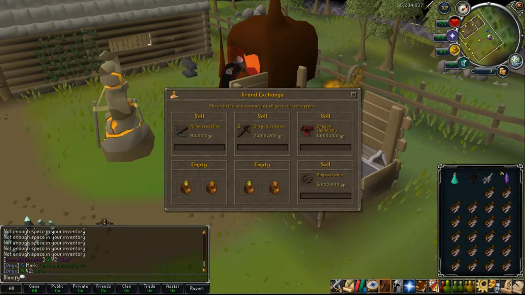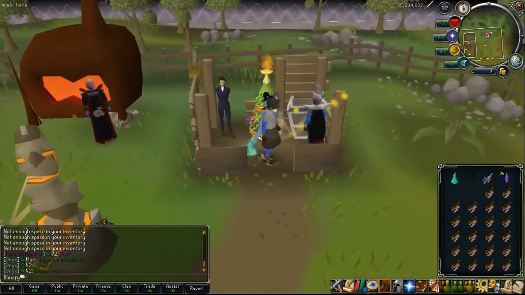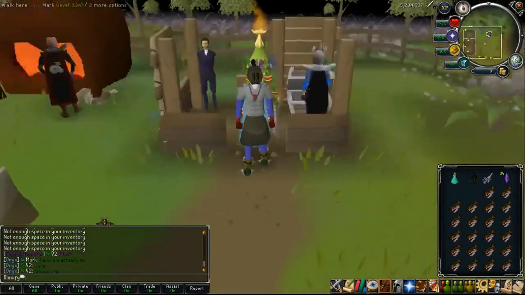Right in the GE, popping that in there. Gonna put it in the media section. Hopefully someone gets it. But yes, I got a fighter torso now because I donated for it.